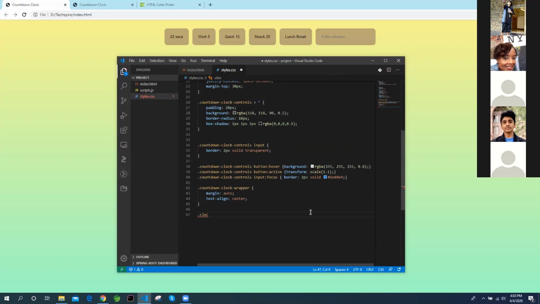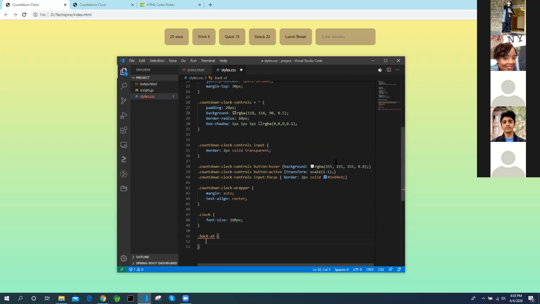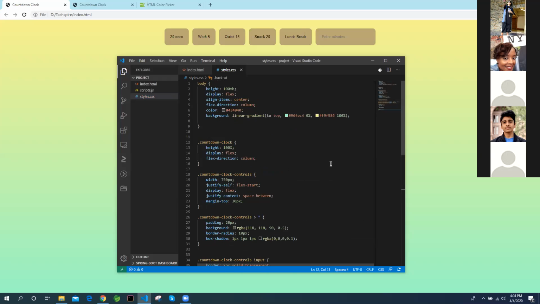Okay, and this clock is going to have a font size of 180 pixels, and for the back act class here, we're going to have a font size of 22. Okay. So I think we're done with our CSS.